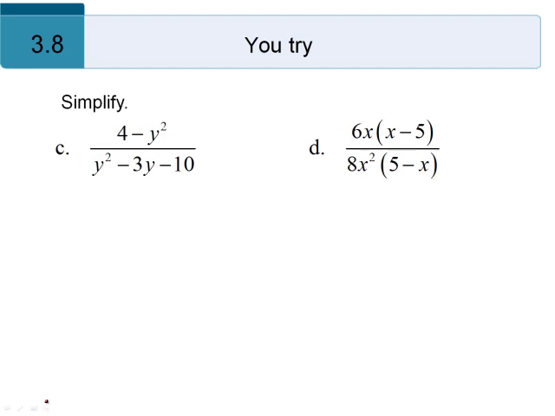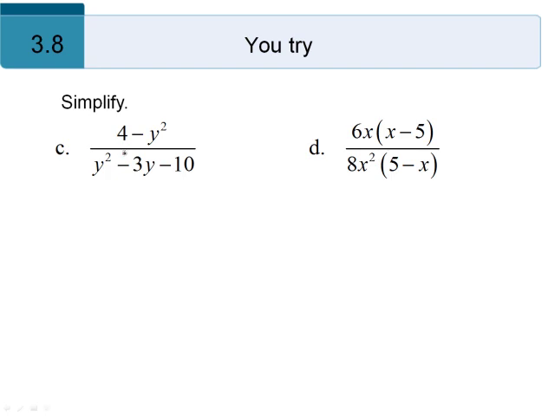Okay, letter C. So remember, what you're going to do is you're going to factor the top, factor the bottom. The whole key to this whole chapter is to remember the F word. And the F word, my friends, especially those of you with dirty minds, is factor. Factor, factor, factor. So if you don't have a clue what to do, you factor, because it's probably going to be the right thing to do.